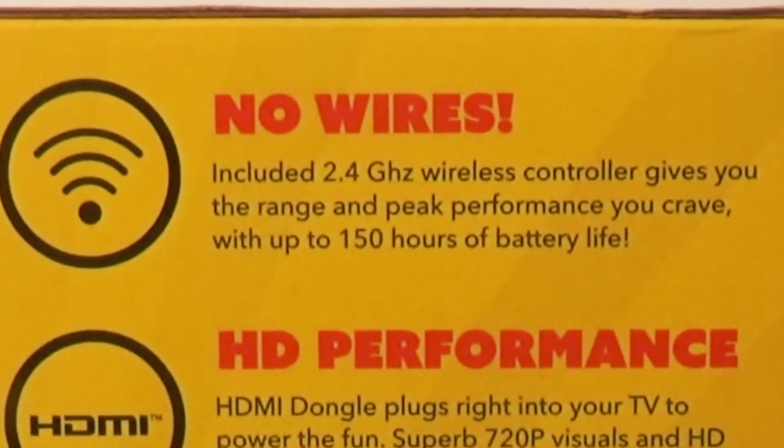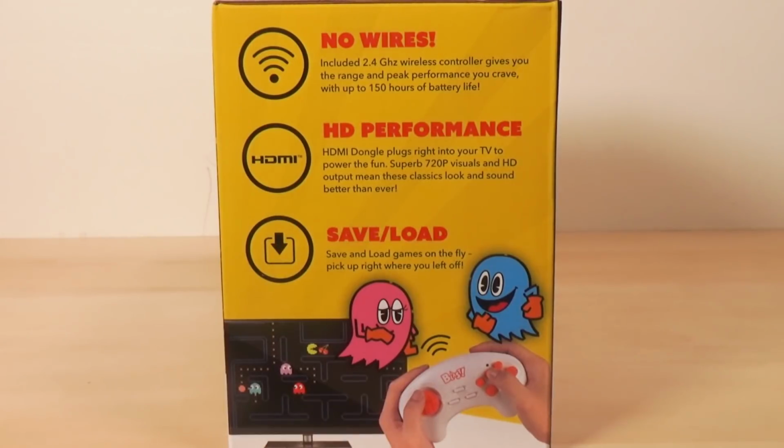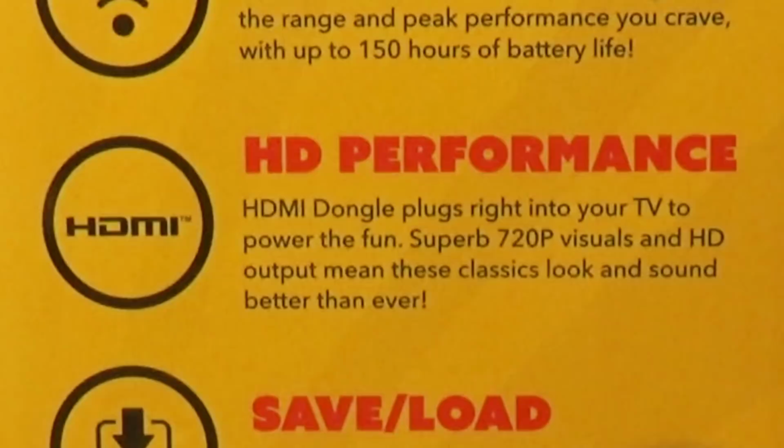On the side, it says some great stuff. No wires! Included 2.4 gigahertz wireless controller gives you the range and peak performance you crave with up to 150 hours of battery life. Woohoo! 2.4 gigahertz, just about everything's on that band, isn't it? There's only 3 signals that don't bump into each other on the 2.4 gigahertz band, and everybody uses them. But anyway, we'll probably be okay.